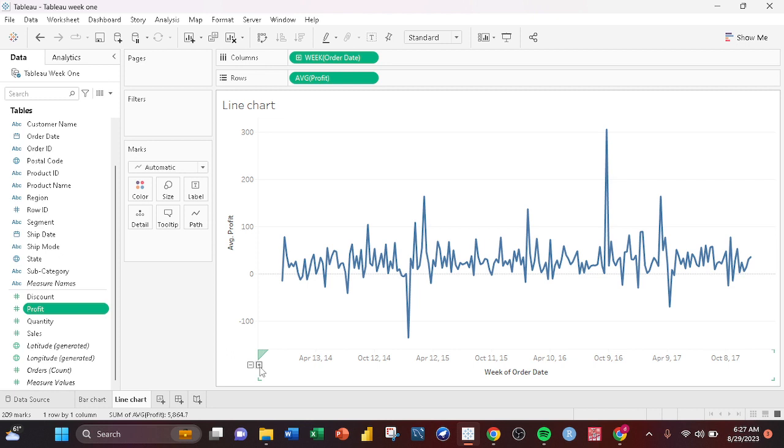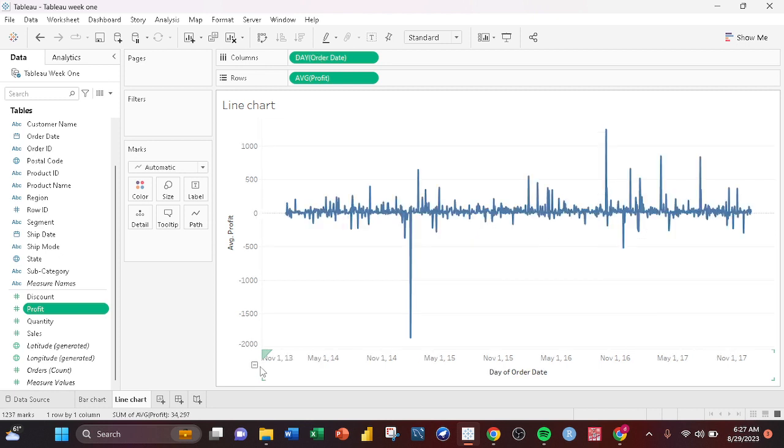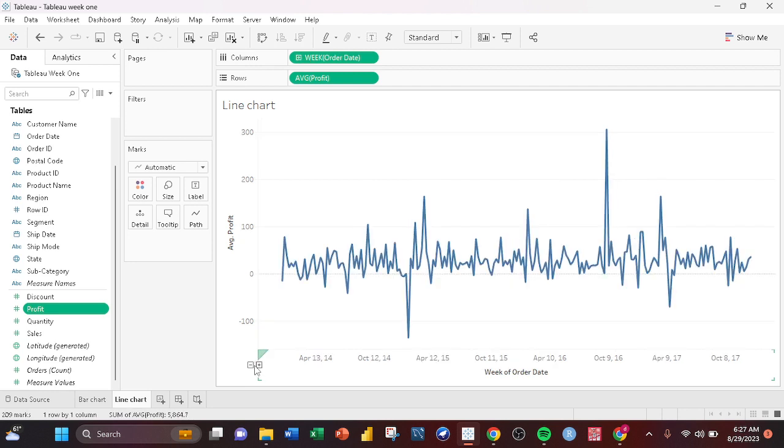I can click the positive one again, and I see the day of the order date. So in this case, it's the profit in days. And that's why you see the differences. You see? So in the month of January, meaning this company was not performing well. January 2015, things were not good. So this one is about the profit. 2016 appears like the year that the company was doing very much better. So I click the positive again.